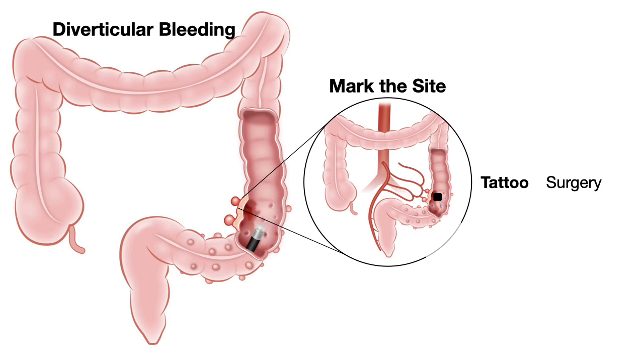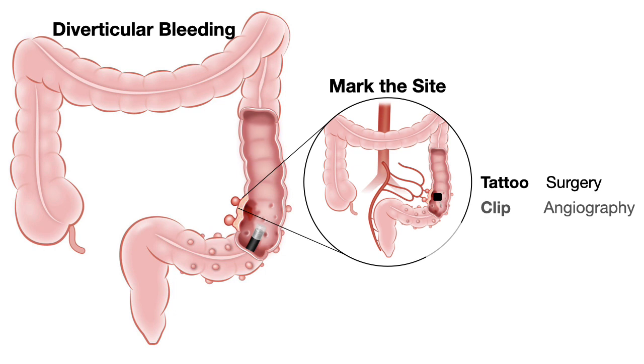So that's the benefit of applying a tattoo at the site of a diverticular bleeding after you have controlled the bleeding. I also suggest that you apply a clip on a fold very close to the site of bleeding, and that clip will help navigate the interventional radiologist to the site of the bleeding, and he can super selectively get to that vessel that's bleeding and apply coils there without damaging too much of the colon.